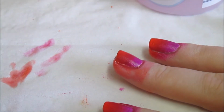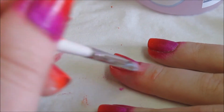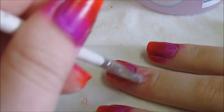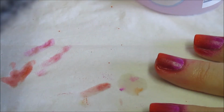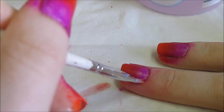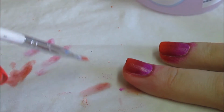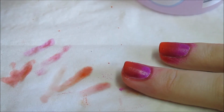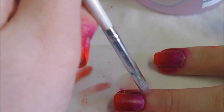So as you can see, it isn't coming off straight away like the nail polish is, but it's leaving a stain. So you keep going back into the nail polish remover, cleaning off more, wiping your brush, going back into the nail polish remover, cleaning off the nail polish as much as you can, wiping your brush, and same thing over and over again.